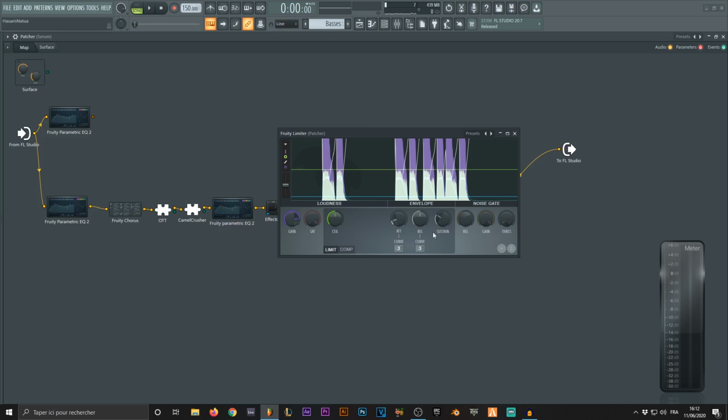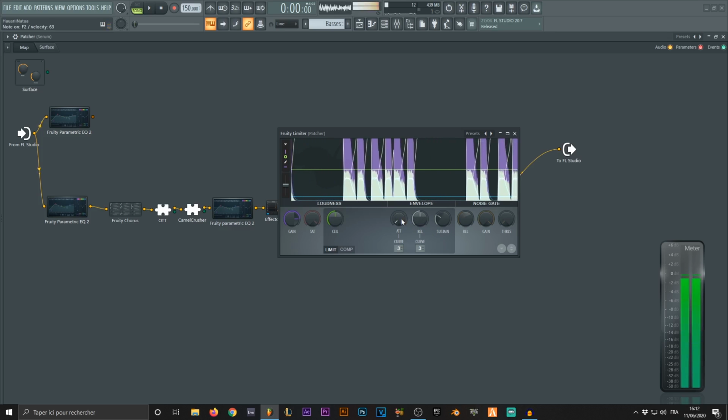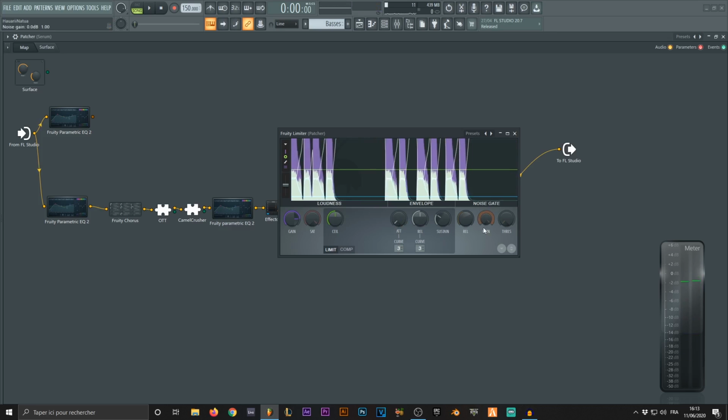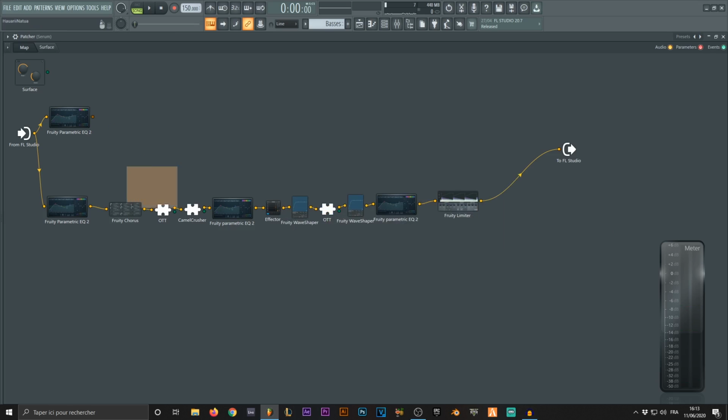And for the limiter, just take down the attack knob. Sometimes you can have some pretty weird artifacts after the sound, and to fix that you can use the noise gate.